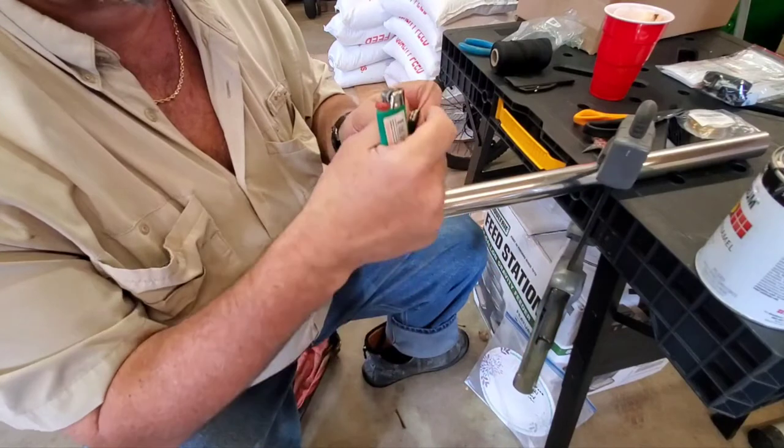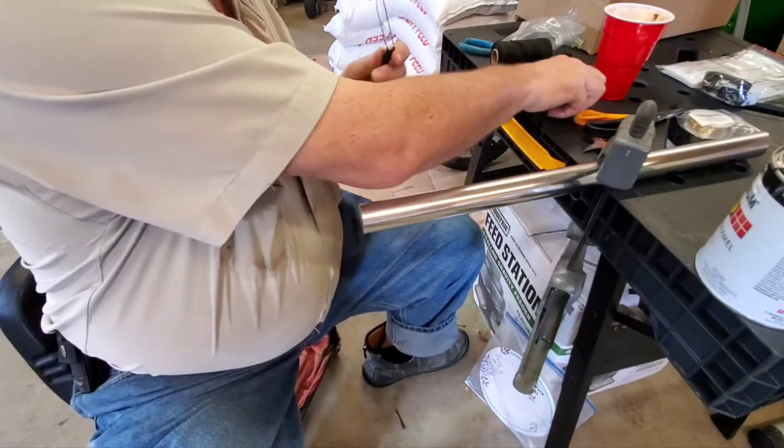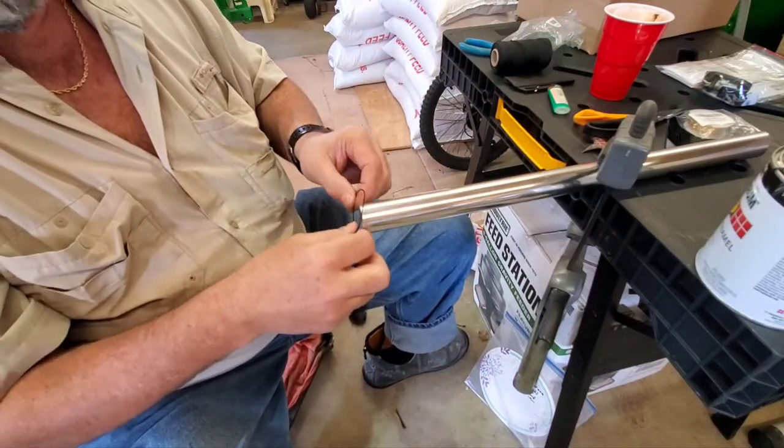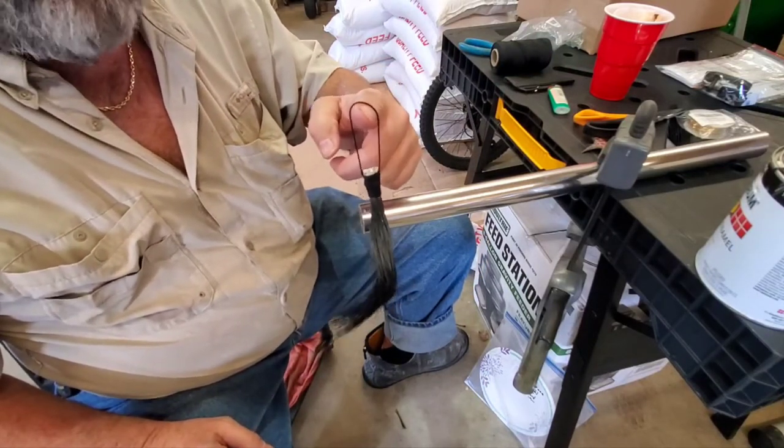I'm a welder by trade, boilermaker. So I've been around this stuff all my life. Okay, this will hang on a cup hook on your beard. I'll show you that in a minute.